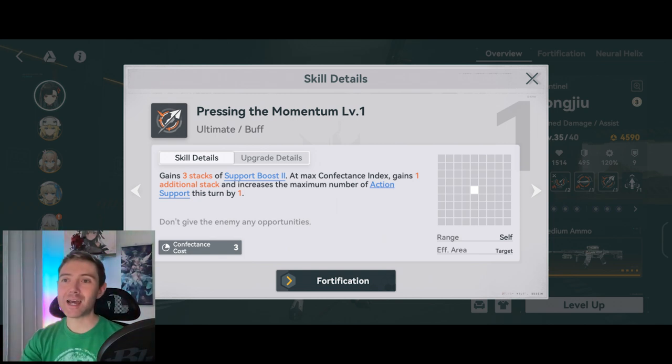She gains 3 stacks of support boost 2, which increases action support damage. Those are those follow-up attacks I just talked about. And if she's at max CI, she gets a 4th stack and 1 more action support trigger. So ideally you move her to the central location of the map, use the ultimate, support each attack with your other units, dealing crazy damage, which will regen all of her CI, then use the ultimate again the next turn, and rinse and repeat every single time.